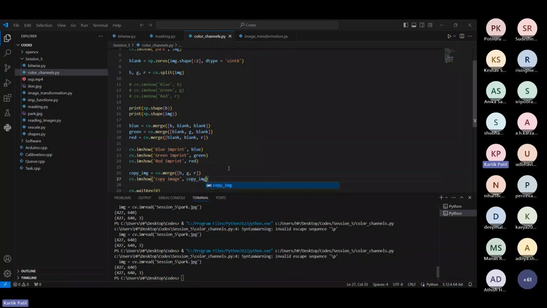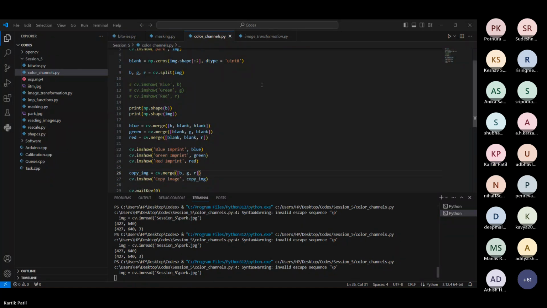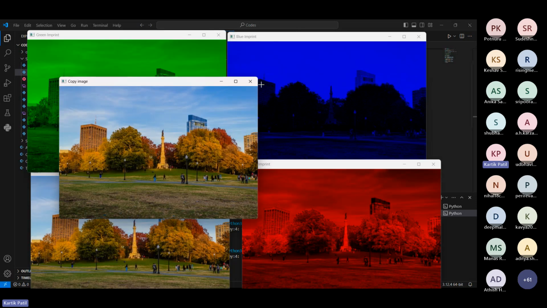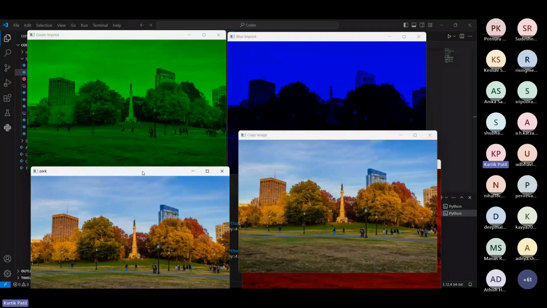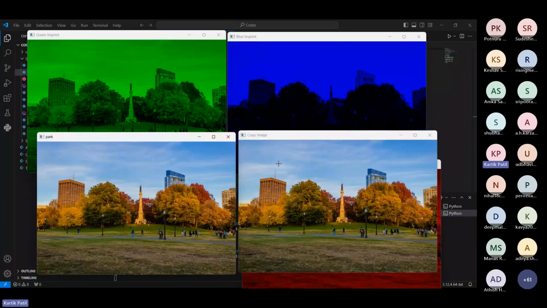See, what we have done here is we're merging this BGR, the split one, and each of them has a shape of 427, 640. When we merge it in this copy image, we get three channels, that is BGR. And I guess it should be the same image. And see, copy image is exactly the same as the park image because we are merging it like that.